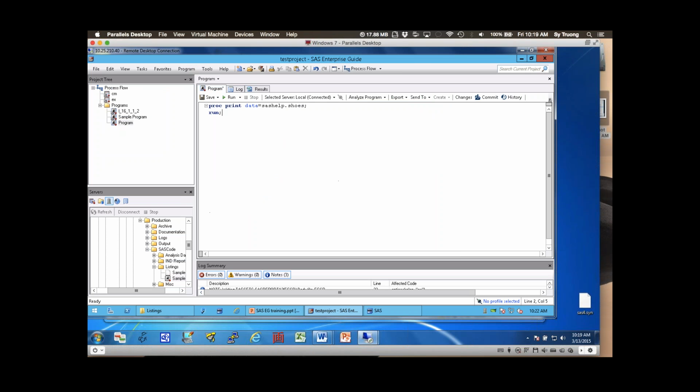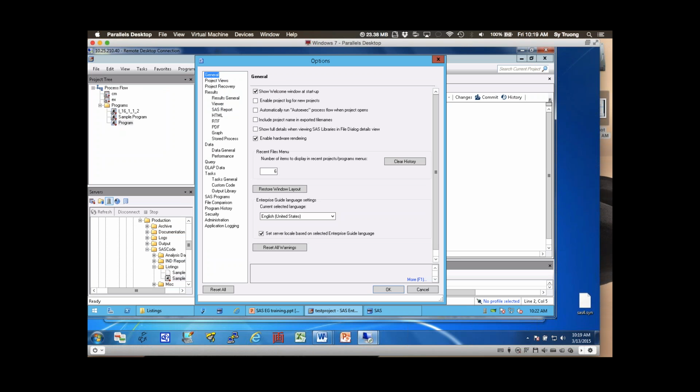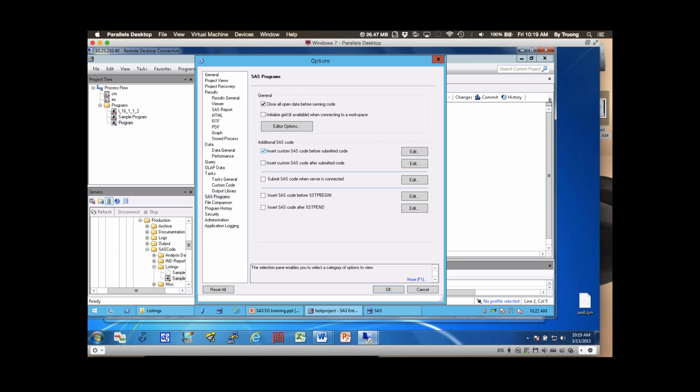But there's a way that you can automate it that essentially is under the Tools options, under the program here, and the program options. Let's see. You can add custom code logic. Every time you run a program, it would run your little snippet. So one approach that a lot of users do is to add a little proc print right in here, and I'll show you that later.